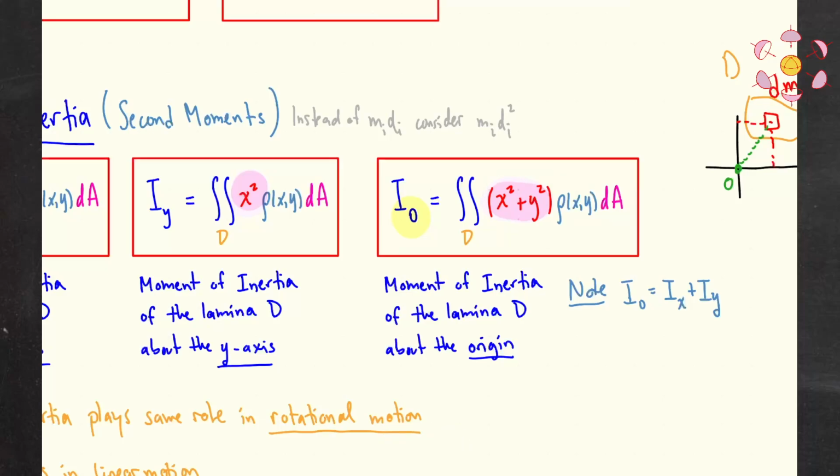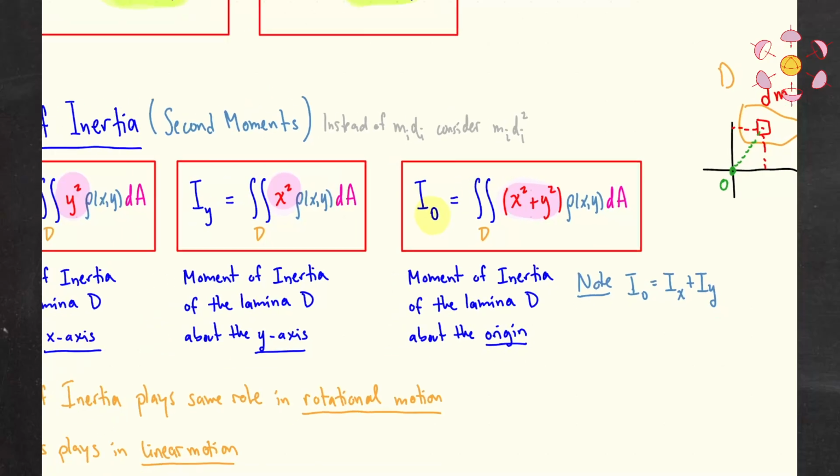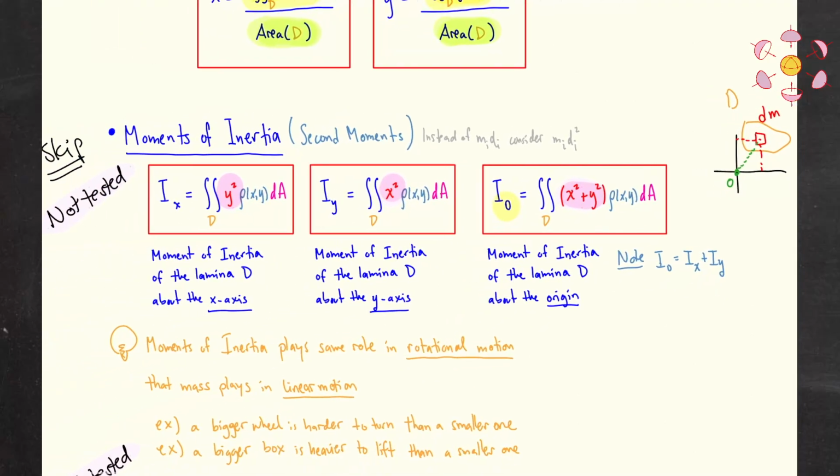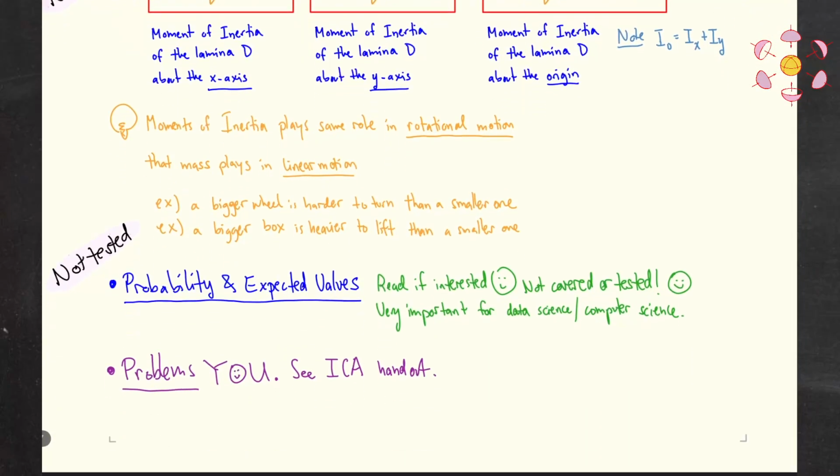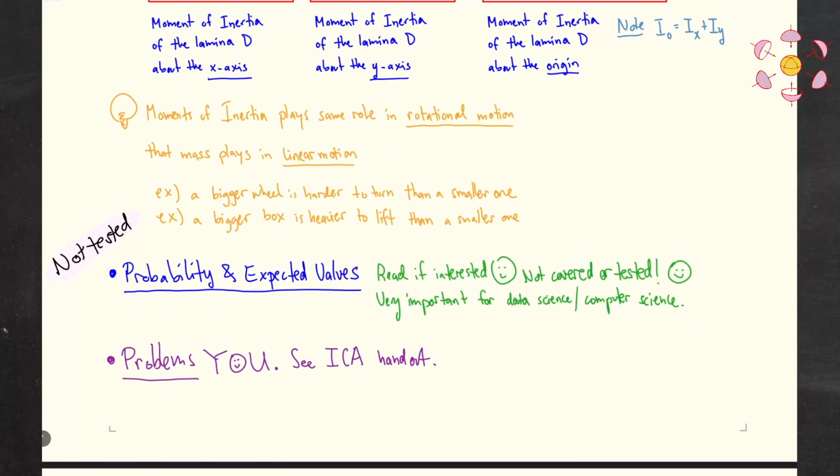A couple other comments: these are called second moments, as you can see in the little parentheses over here. You might be wondering, is there such a thing as third moments, fourth moments, etc.? There absolutely are. You'll encounter some of those in much more advanced courses, so I won't say much more about them. Okay, so why don't I pause the video here? Actually, hold on. One more comment and then I'm going to pause it.